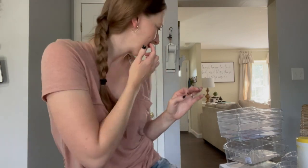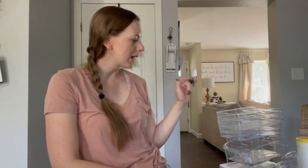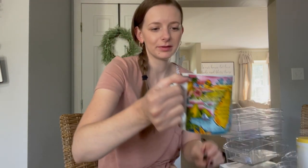I'm going to show you guys a clip of the before of the pantry. There's just crap everywhere. Nothing makes sense. You don't know where to find the pasta. You don't know where the peanut butter is. So I'm trying to make it more functional for us and just tackling one mess at a time. I have my vacuum ready, my wipes ready. We're gonna get started and transform this pantry today after a couple more sips of this.